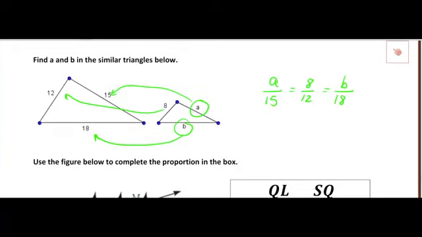And we can use that concept to find some missing sides. So take a second, use the concept of setting up those proportions, those ratios, to find side A and side B. Well, given these two figures, I can set up ratios. Side A is to side 15, they correspond. Side 8 is to side 12. Side B is to side 18. So I can set up all these ratios, and I know that they all have to be equal to each other. So I need to pick a set of ratios that's going to allow me to solve for one of the variables. So I'm going to pick this ratio up front, A is to 15, as 8 is to 12, and I'm going to solve that.